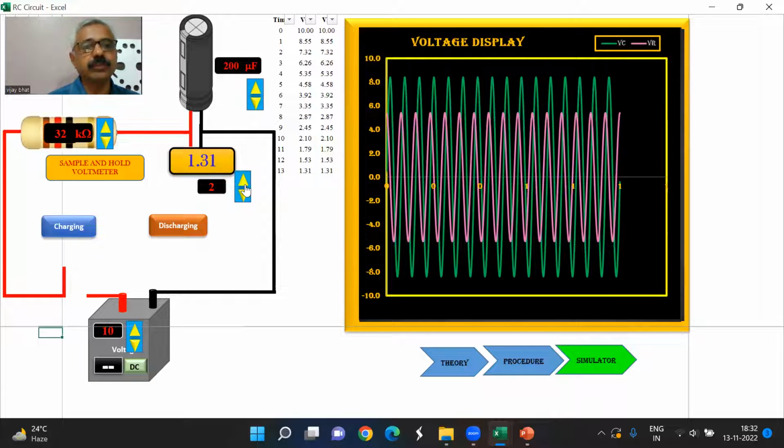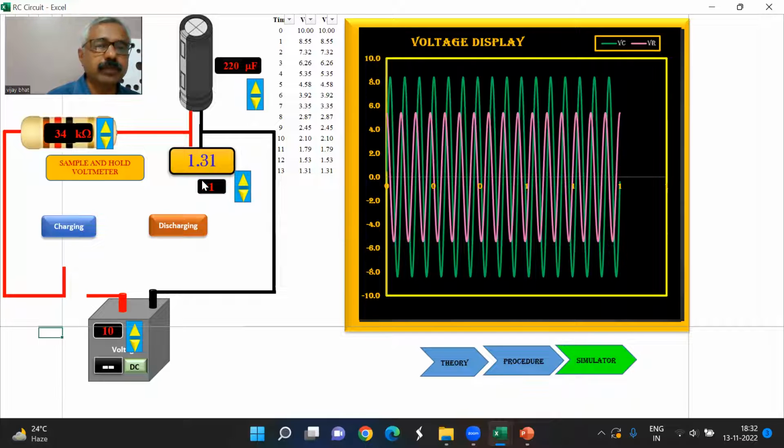So we can have the reading after 2 seconds, after 3 seconds, 4 seconds, 5 seconds, or we can have each and every reading after each second. Now here are two scroll down buttons with the help of which we can increase the value of capacitance. You can see as soon as I press up, the value of capacitance is increasing here. If I press down, the value of capacitor is decreasing. Similarly, we can change the value of resistance here. You can see the value of resistance is changing and it is in kilo ohm, and the value of capacitance in micro farad.